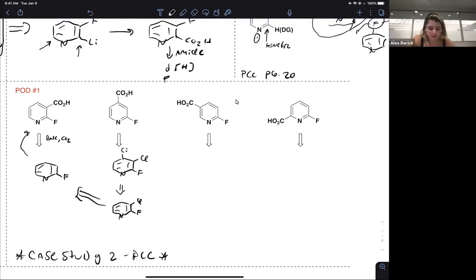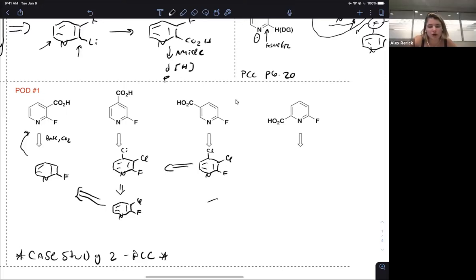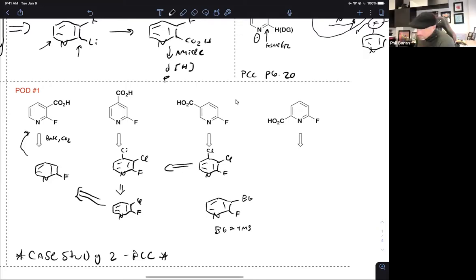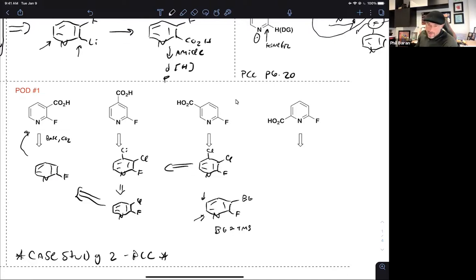So you could do the same sort of thing and chlorinate in the 3 and 4 positions, and then that'll let you put the acid where you want. If you put a larger blocking group, so if you put TMS, yeah, that would be better. Normally people use silanes here as great blocking groups. And then when you do the lithiation, you can get selectivity for here, but the problem is you're also going to get a lot of competitive deprotonation there. So in this particular case, one would choose the route you've shown to avoid any ambiguity at all.